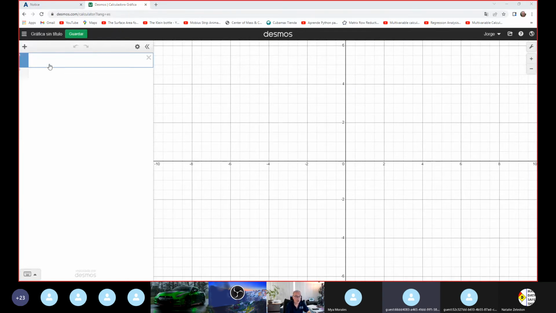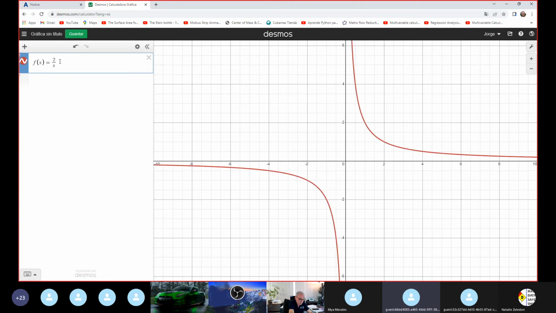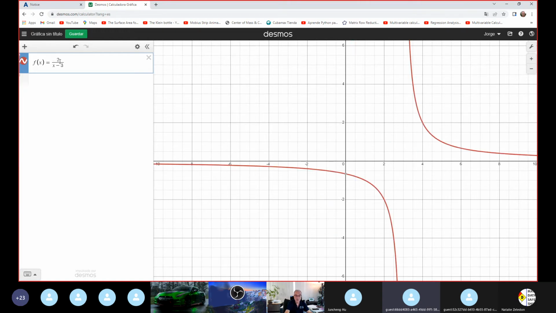Super. Okay, so you put f of x, or y, either way. I prefer f of x. Let me explain why. F of x equals something. Our example, kindergarten, is 2 over, right? 2 over, no, it's a parenthesis. It's x minus 3. Boom. And you see it clear like water.